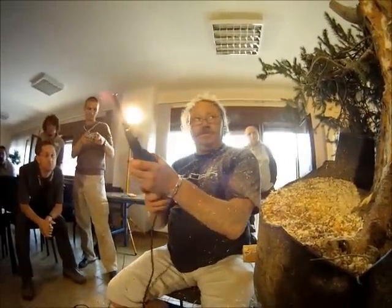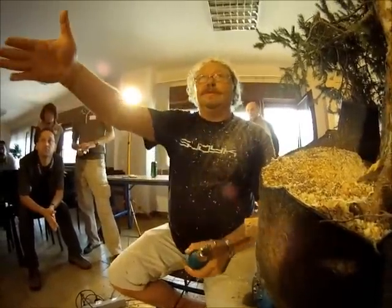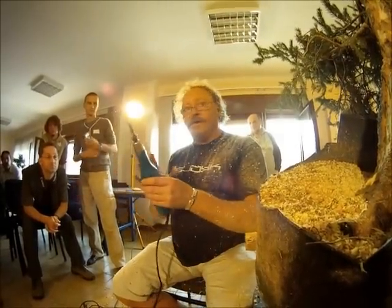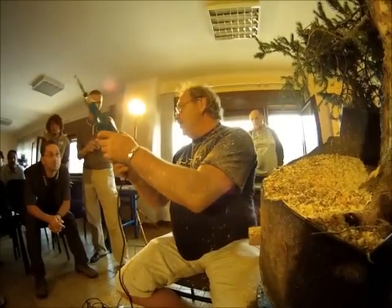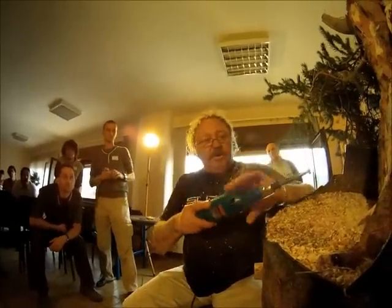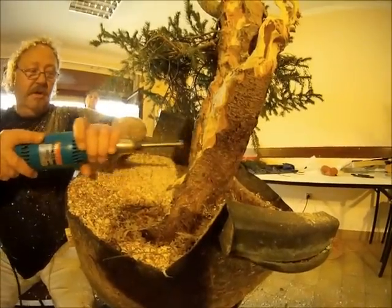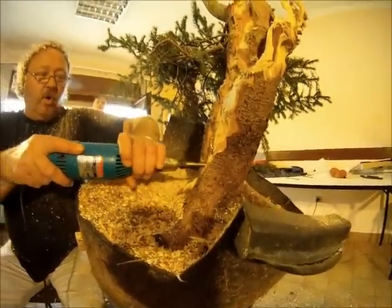The other thing is, yeah, these machines get really hot while you're working them, and the only way you can cool them down, yeah, is with its own RPM. So if it's running like this and you're not carving, yeah, you can feel the heat coming out of the machine. So that cools the machine down, you know. So when you're carving, yeah, if you spend a bit of time just cleaning out the rubbish from inside, it cools the machine down as well, you know. So just remember to stop and cool the machine down, yeah.